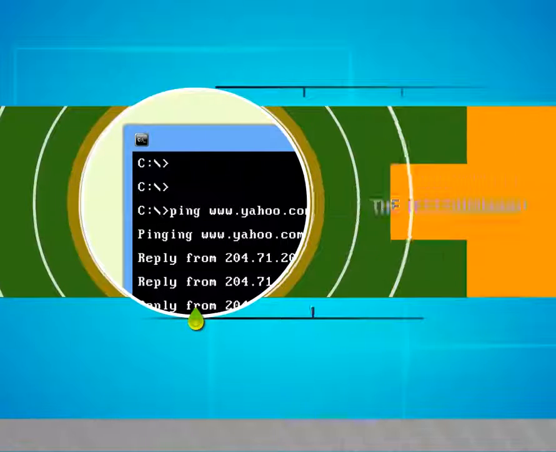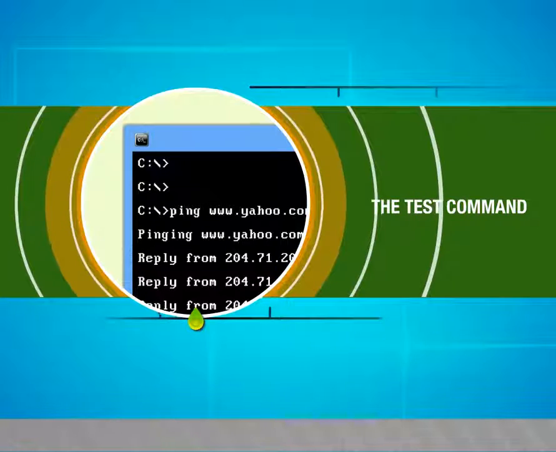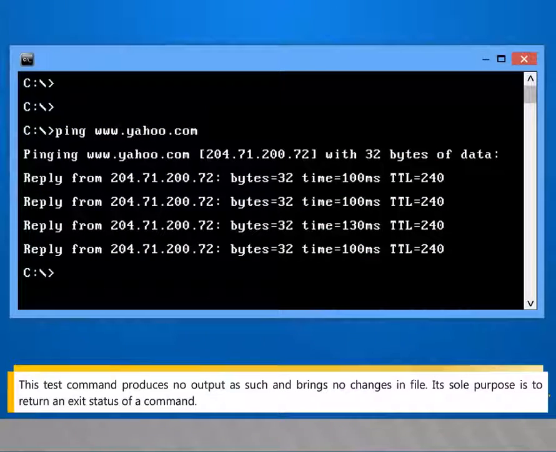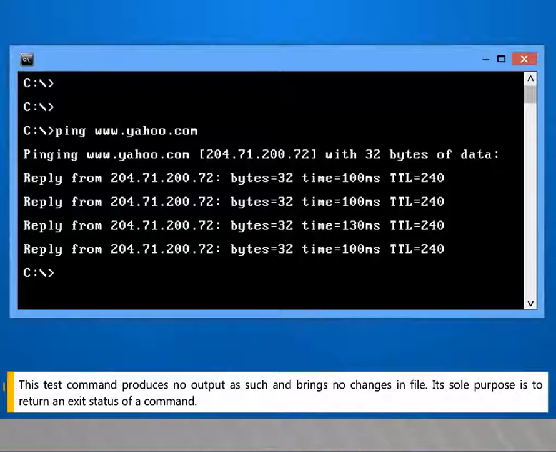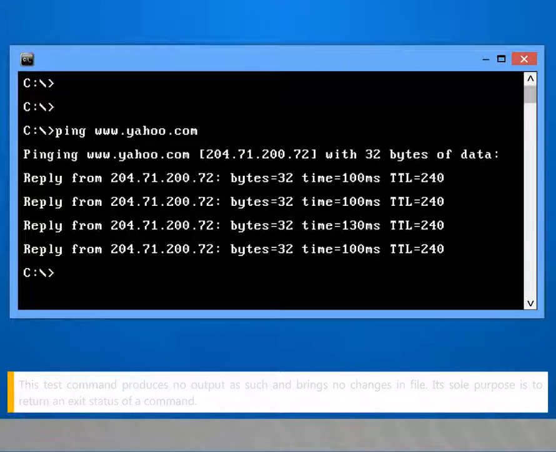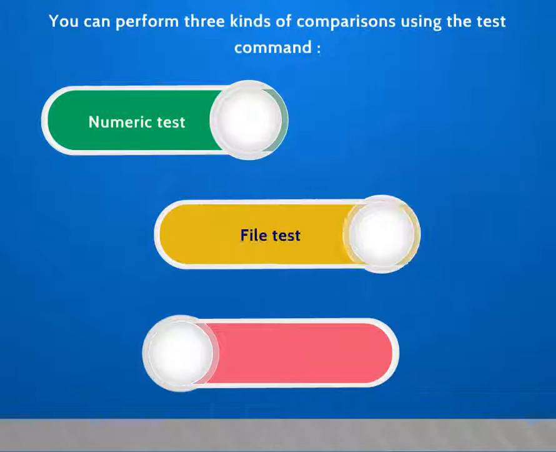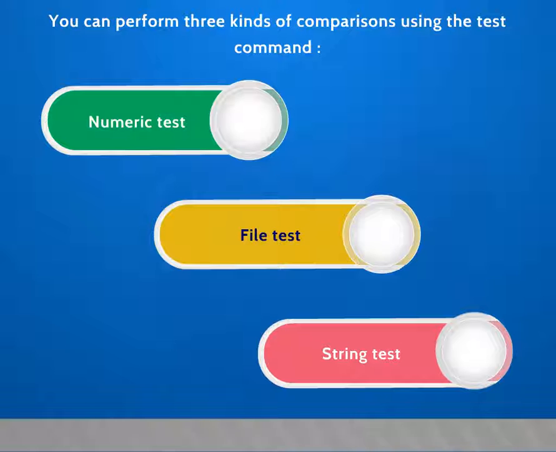The test command. In this video, we are going to see about the test command. This command produces no output as such and brings no changes in a file. Its sole purpose is to return an exit status of a command. You can perform three kinds of comparisons using the test command: numeric test, file test, and string test.